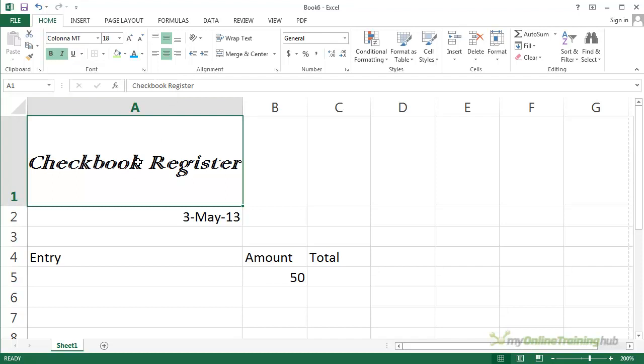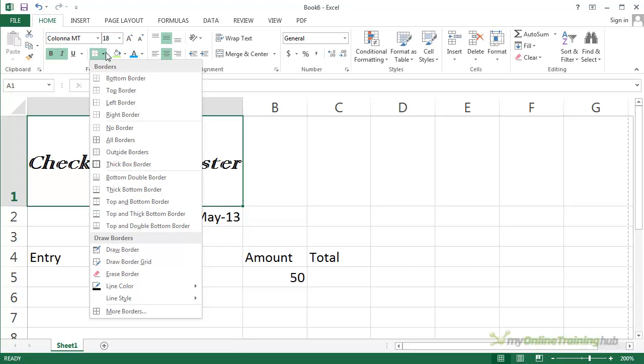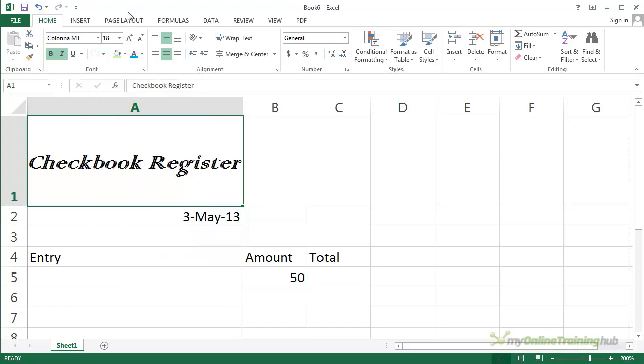Okay, so as you're working with this, it does allow you to separate information or give it a really bold heading like we're doing here. I can increase font sizes, or I can drop that down and choose the size I want. The borders, that's the border of the cell. So you can put a thick box border around it. You can put a border just along the bottom, the top, the left, the right. And we'll do more of that as we start to build different types of spreadsheets to separate things, or to give it a line down it, so that we know that there is a separation. So I'm going to skip that for now, but that's how you would do that.